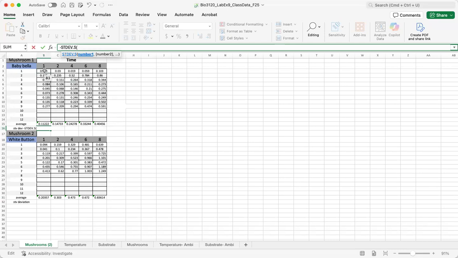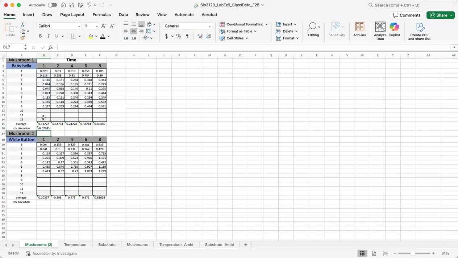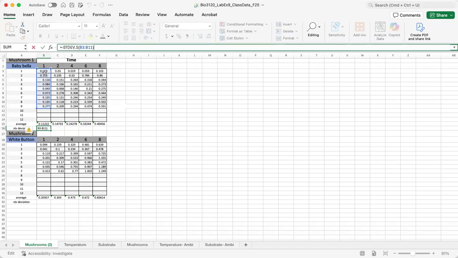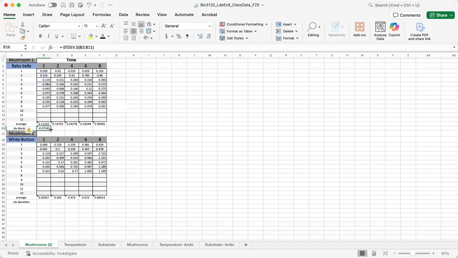And it's basically all the points that I use for the averages. So I'm going to pick all these, and then in parentheses, and now it has given me the standard deviation from B3 to B11 boxes, all that information I asked about. And now I can go down below and ask it to do the same function all the way across for all those time points.